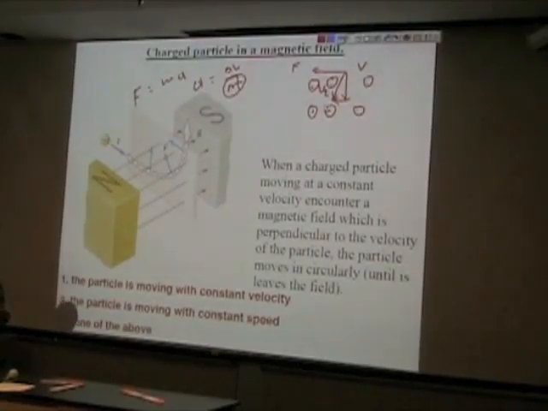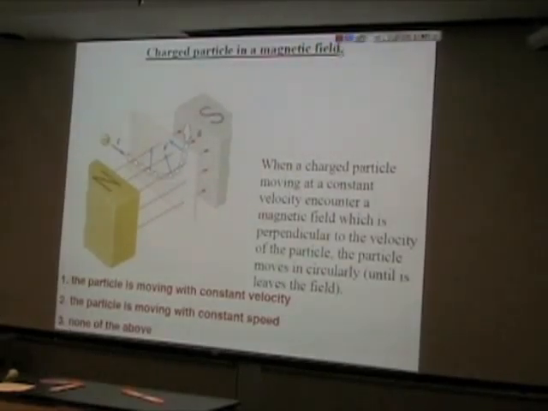So velocity constantly changes. However, force is always perpendicular to velocity. That means, well, first of all, the particle is traveling. It's been here, now it's here. The new velocity points like that. The new force now points like this. And the particle now is traveling to a new location, new velocity, new force, new location, new velocity, new force, etc. That's why it's traveling in a circle. So velocity changes, but speed stays the same.